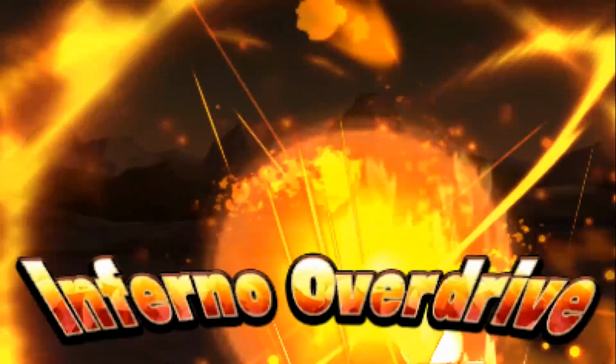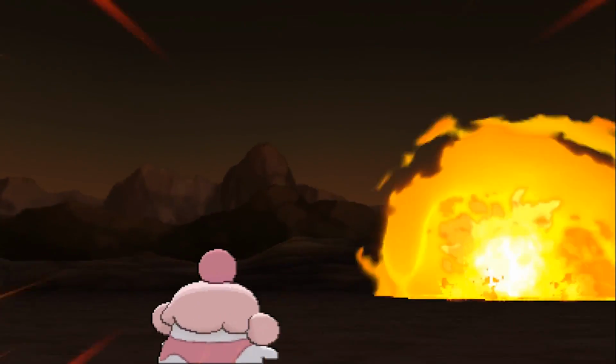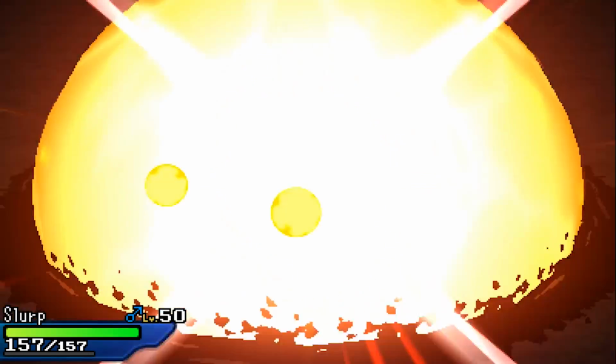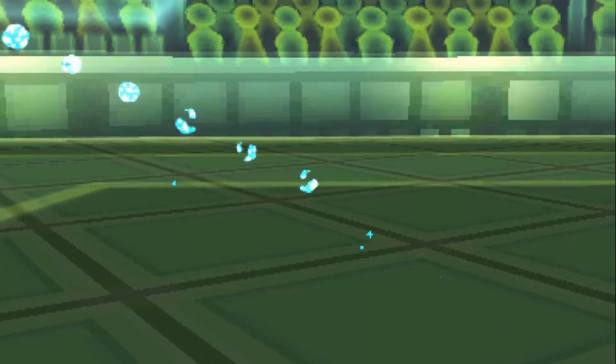Basically, I need a free setup for this strategy to work, or a very good type matchup. And that's pretty much what it was. So Slurpuff's obviously going to go down to that one. I wasn't running much bulk in this one at all, and I hope you guys enjoyed the Charizard Y sweep.